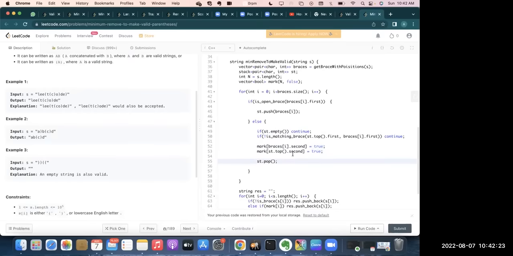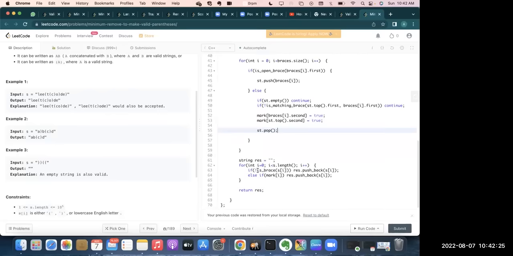And at the end, all I'm doing is checking, firstly, if it is a brace. If it is an English character, then I'm not going to do anything. It becomes part of my result. And if it is not a brace, it becomes part of my result. If it is a brace, then I check whether it was marked true. Only if it was marked true, then I insert it in my string and I output that string.